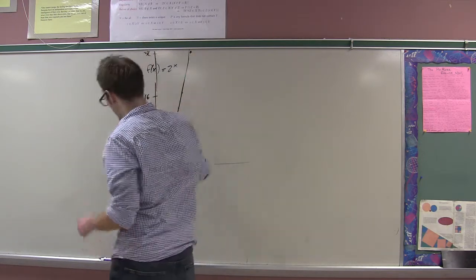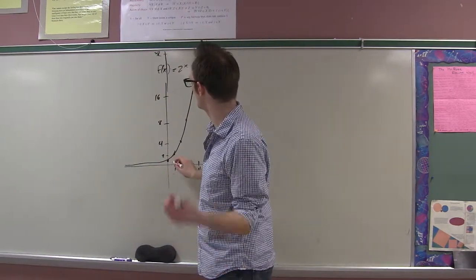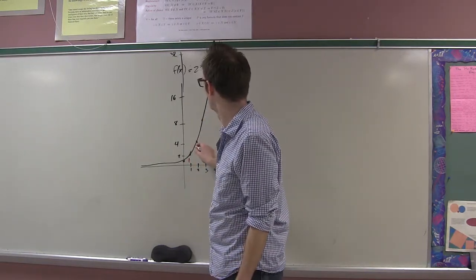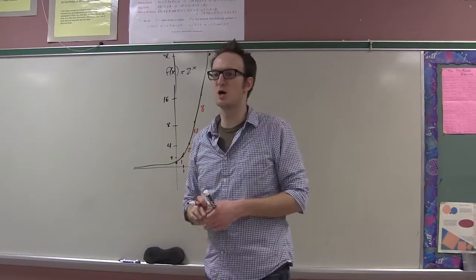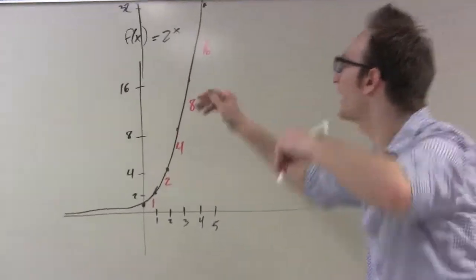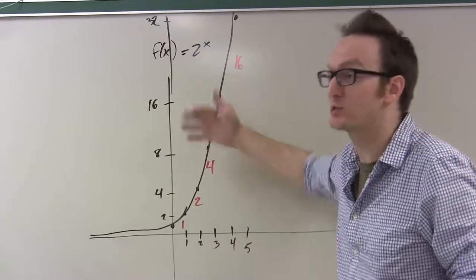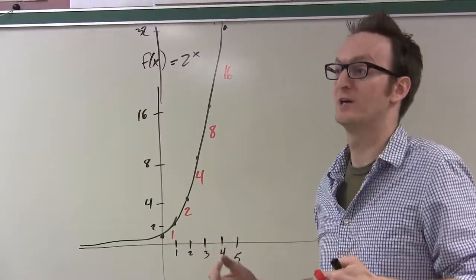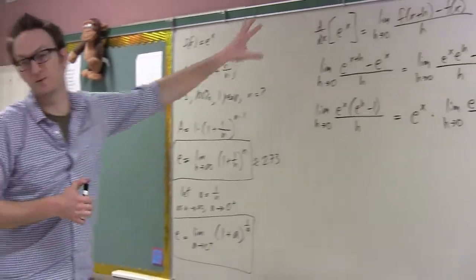It looks like this. Okay, and then let's look at the rate of growth. How much does this function increase between 0 and 1? 1. So by 1. Then it goes up by 2. Then 4, 8, 16. Whoa. Okay, so fundamental principle of pre-calc B, the rate at which an exponential function grows is exponential. Right? Exponential functions grow exponentially. Okay, so that's a thing, all right? And now we've sort of shown this with calculus.